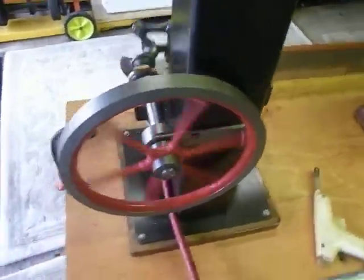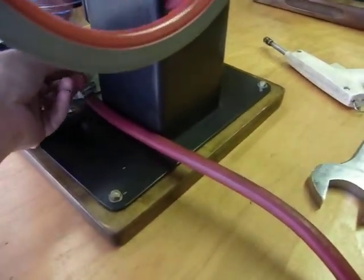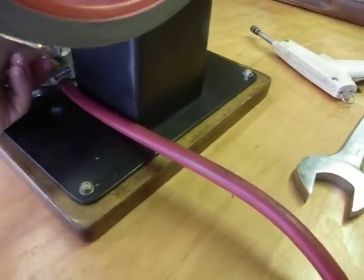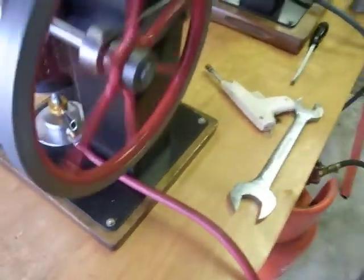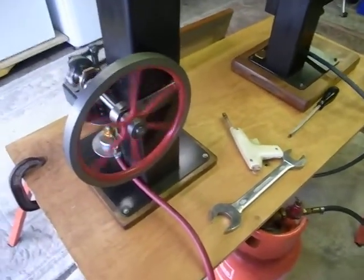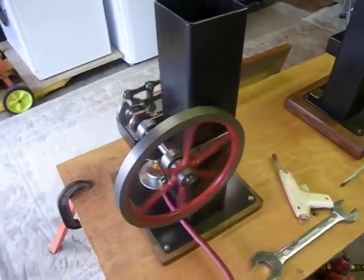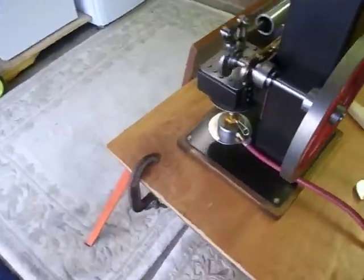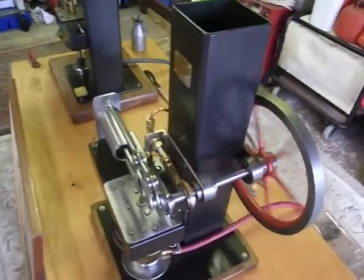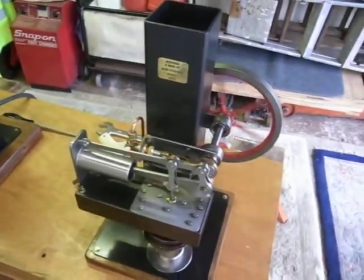This one's going a bit too quickly. Let me turn it down a bit. We'll double the speed if you want to burn the gas. But being as these are going for several hours at a time, you don't want to be burning lots of gas for nothing. Not only that, the more gas you burn, the hotter the engine gets, the hotter the water gets, and in time it will stop.